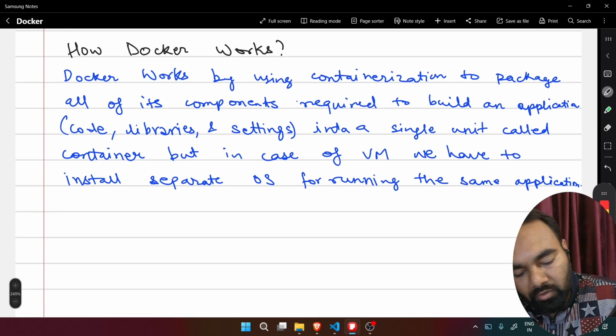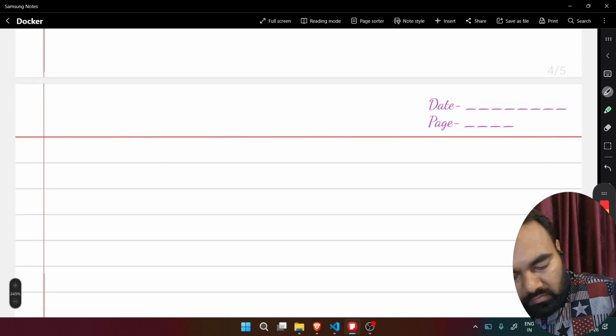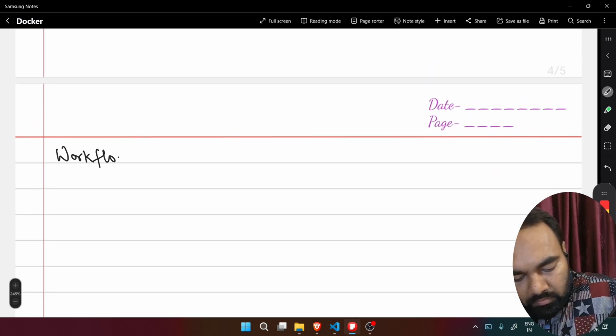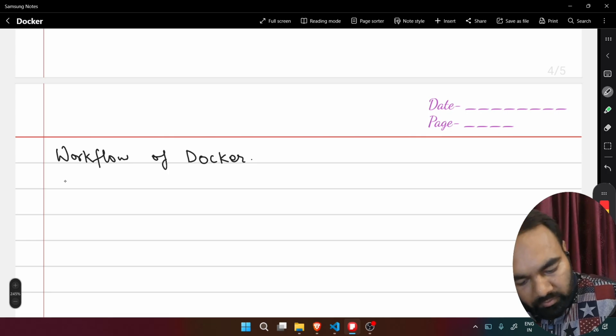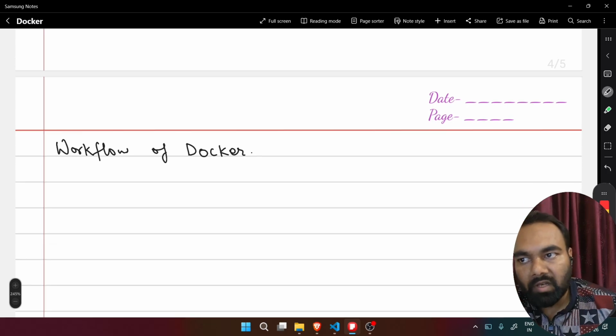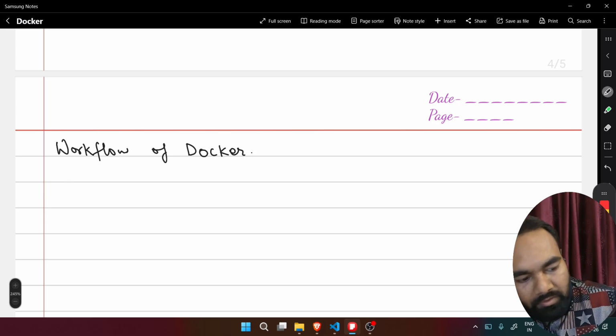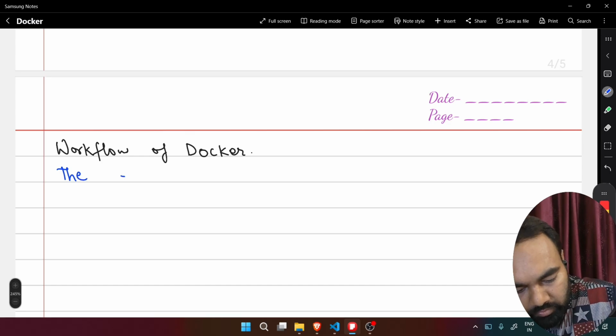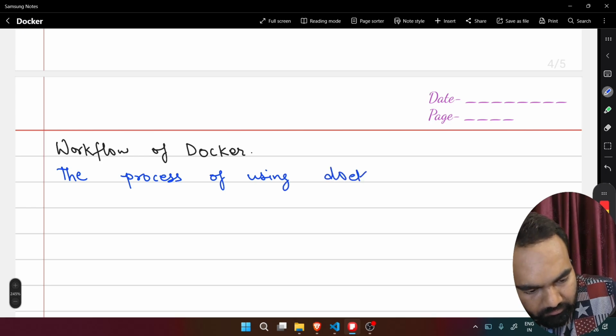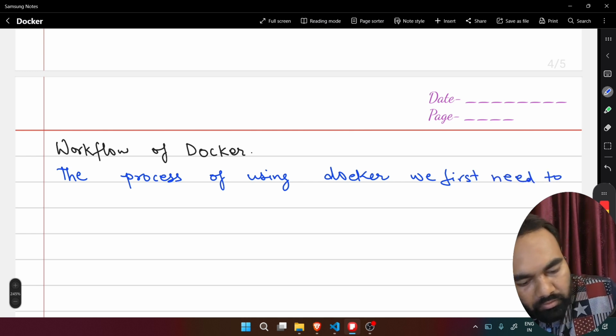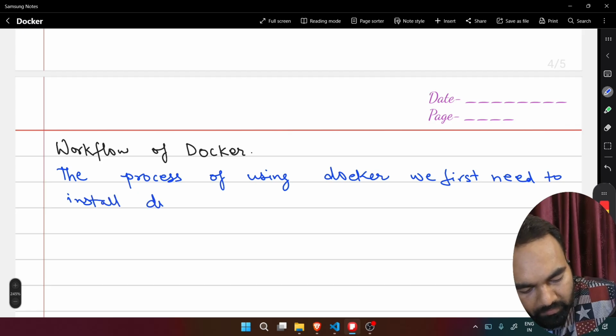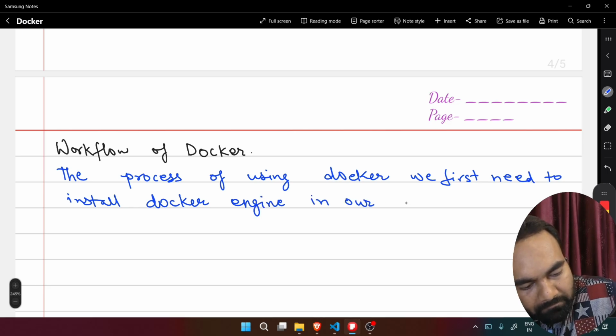Now let's talk about the workflow of Docker. The process of using Docker: we first need to install Docker Engine in our system.